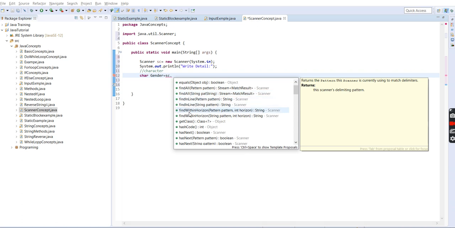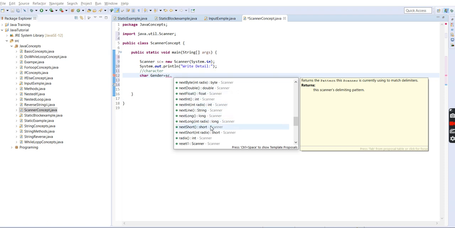So these are all the available methods that are present in the Scanner class.